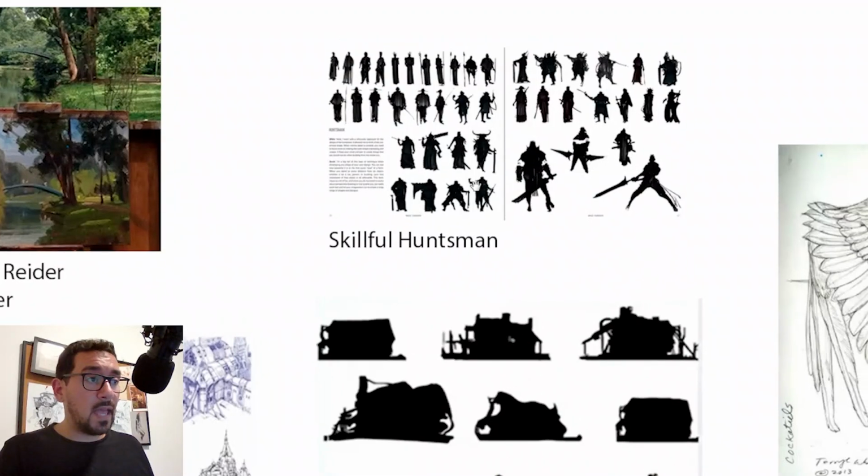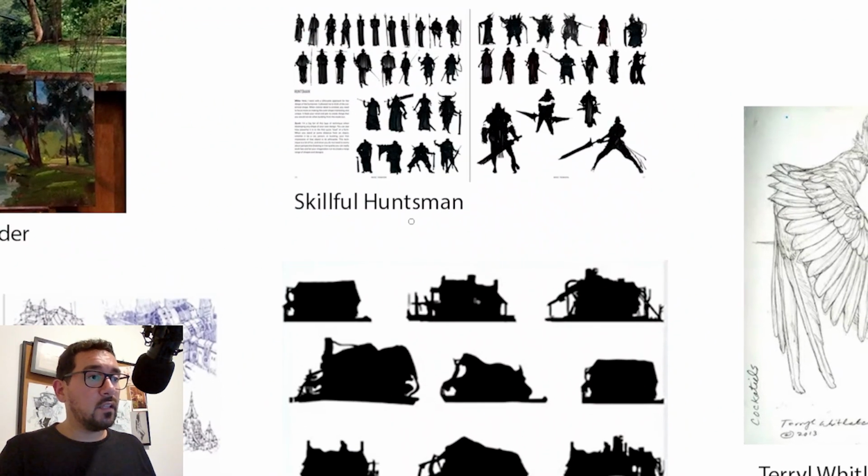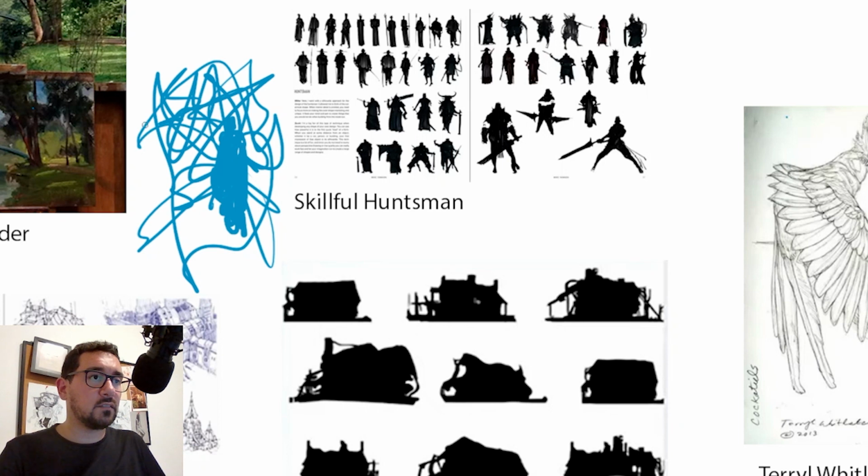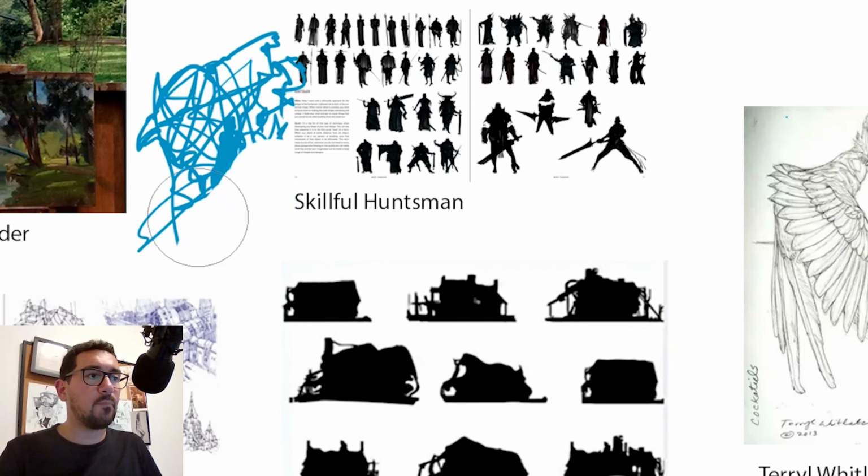Another great tool for imagining, seen here in the Skillful Huntsman and World of Level Design, is silhouettes. If you just throw some blobs onto the paper or the digital canvas in this case, you can start seeing shapes. If you throw some lines over it, probably you're going to see different things coming up. Like this could be a bird beak, and you can start fleshing that out and using your mind's eye to really look at some things and see that happening.